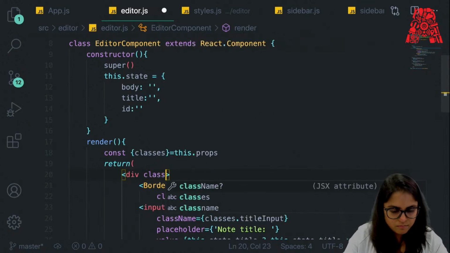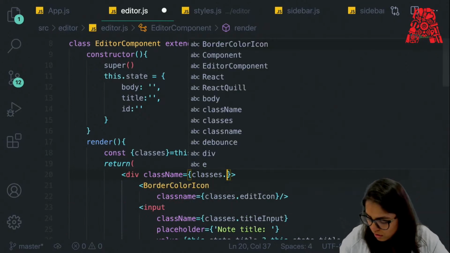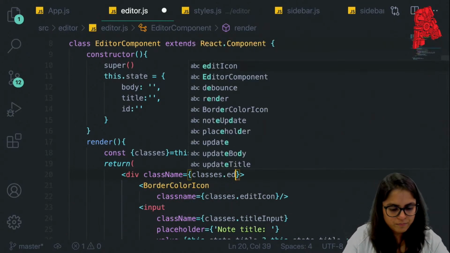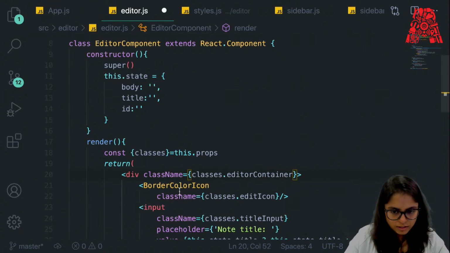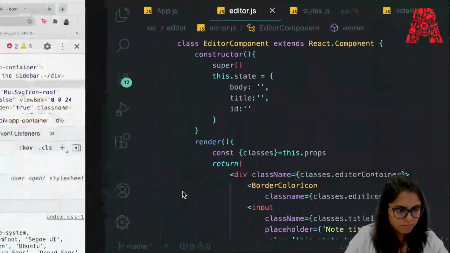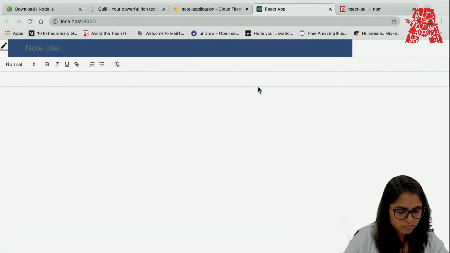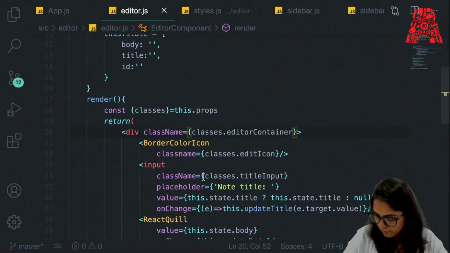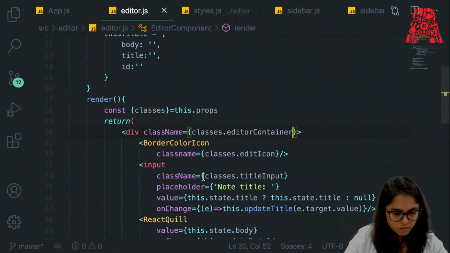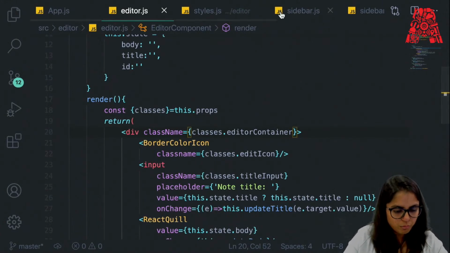This class name will be classes.editorContainer. We can figure out the classes very soon.